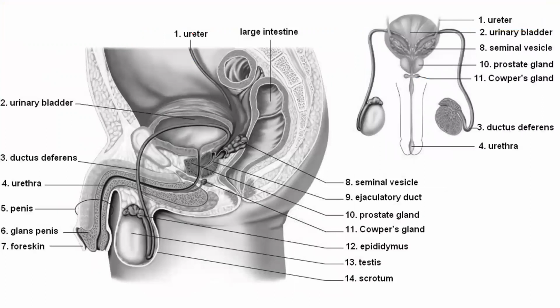So what you should have labeled is the ureter, okay, from the kidneys down to the bladder. Our story is going to start in the testes. The pouch is the scrotum that they're nested in. Above the testis is the epididymis, and this is where sperm are stored and mature. And the testis is where they're produced, along with testosterone.